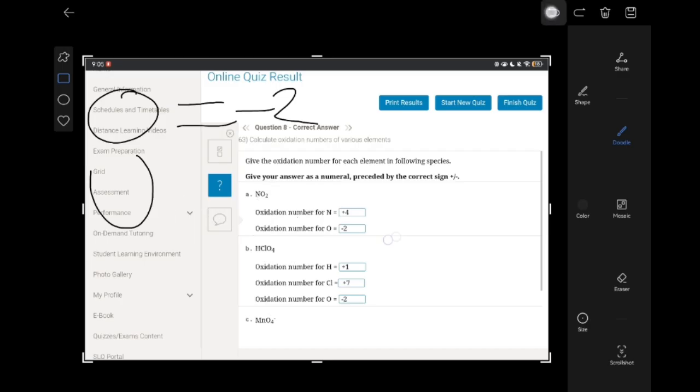An easier way to remember is that, all the time, a simple ion is just its charge. That's it. And the charge of O as an ion is negative 2. Just remember it like that. So now they want the oxidation number for N. Usually, they're only going to leave one unknown. Everything else you're going to know.